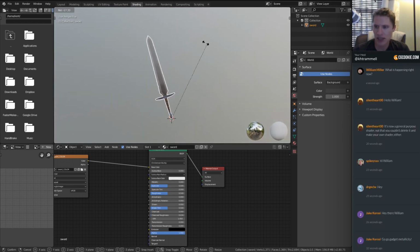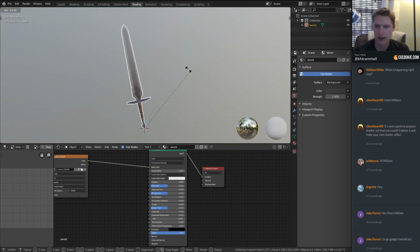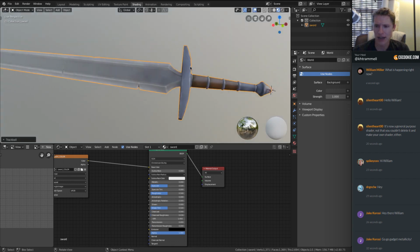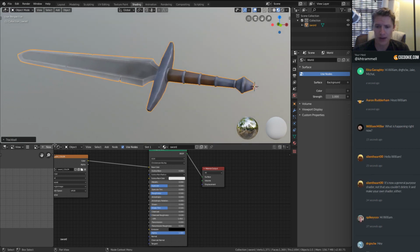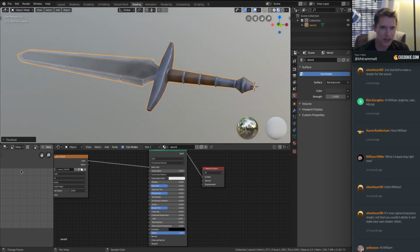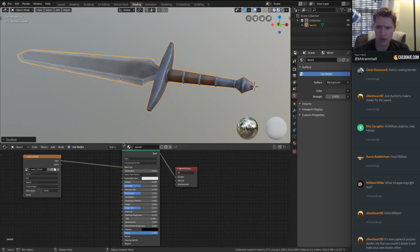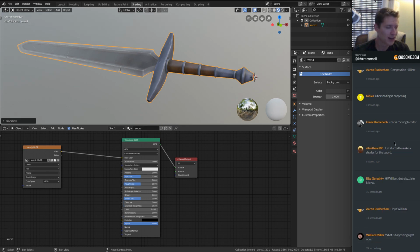I can optionally rotate my sword also. Maybe I'll do that. That way I can maximize the use out of the horizontal orientation. All right, so I don't need the texture to be visible anymore, so we'll get rid of that and just make all of the bottom be a shader node. Uber shadering is happening.